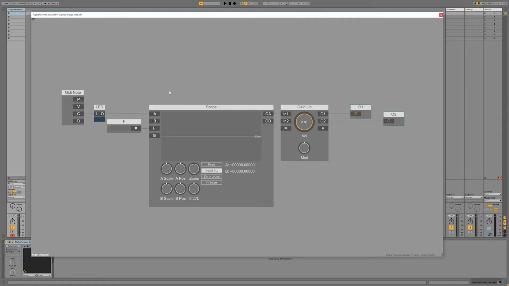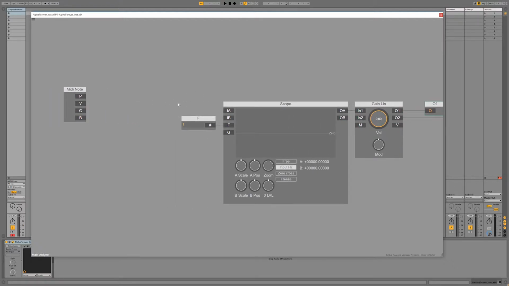So 1 and 0 are our favorite numbers, because they are easy to do math with. So 1 multiplied by 0 is 0, 1 subtracted from 1 is 0. I don't know, it's pretty easy mathematics, and you can do a lot with it. So you can see that the gate is nothing else, just a value of 1 or 0.